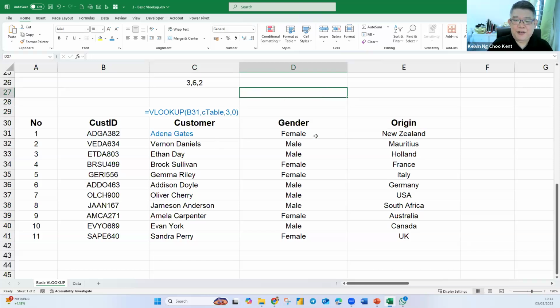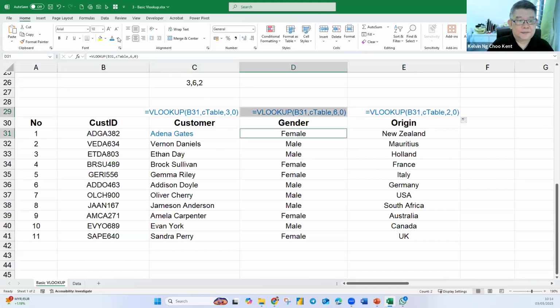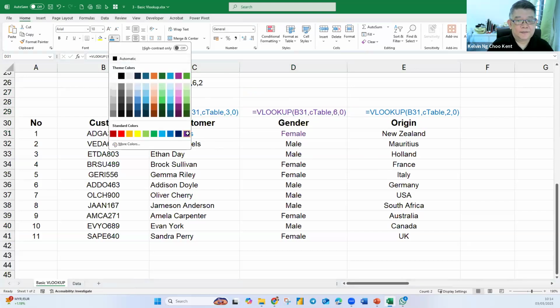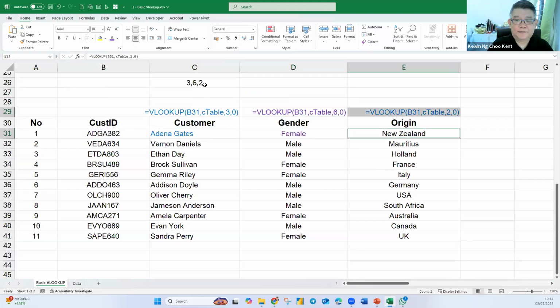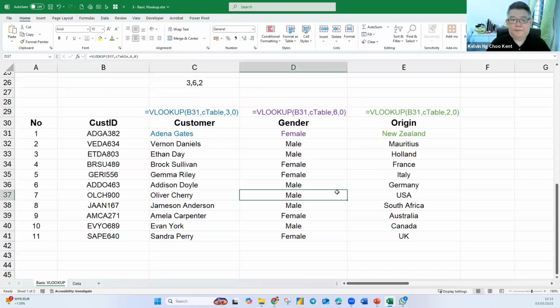So copy the first formula, put in the first one. You guys okay with this?